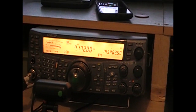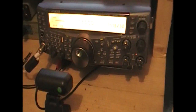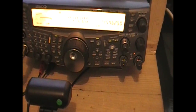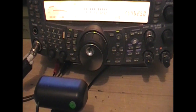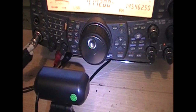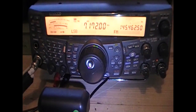So next up I'll show you a little clip of a contact I made earlier today — it was with Italy 9 Whiskey Radio Tango Charlie. There are a few of those stations — the Whiskey Radio Tango Charlie stations. So it was only a quick QSO, but it was a 5-9. That's not bad — 100 watts out the back of the radio, and I don't have any amplifiers here.